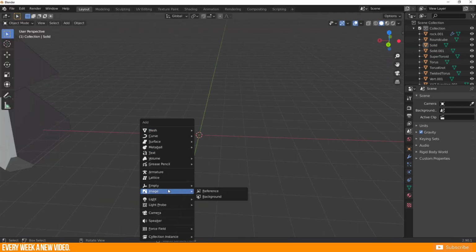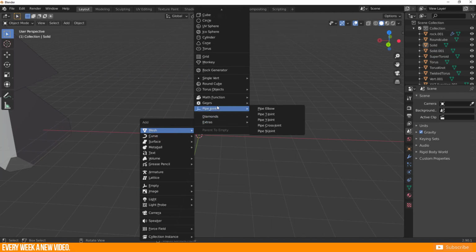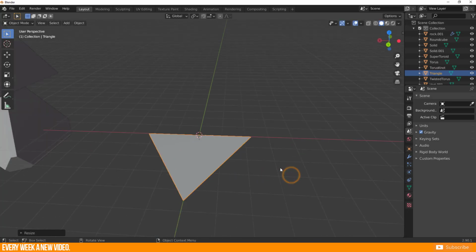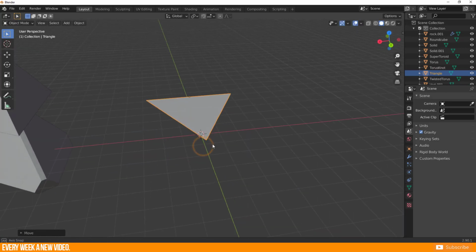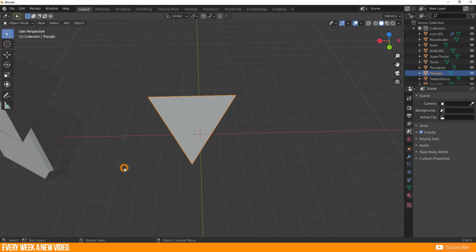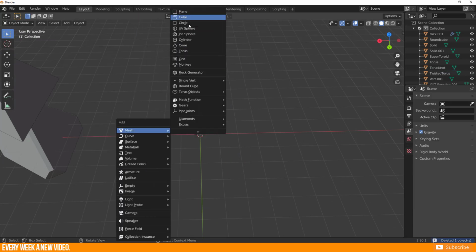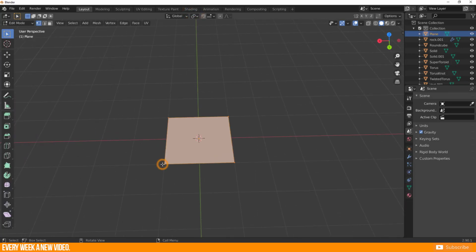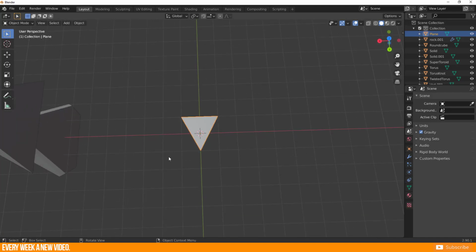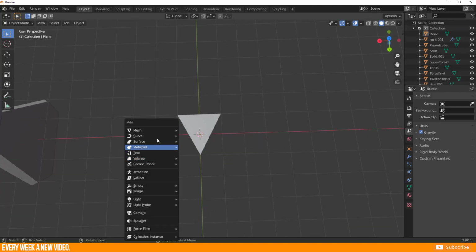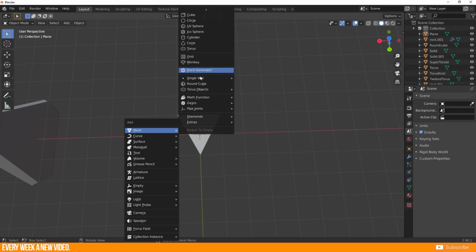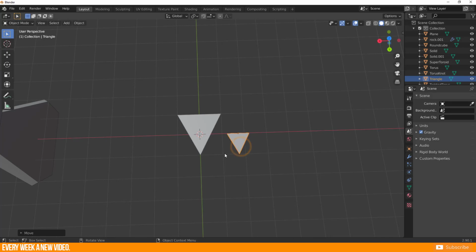And the last math function here in the mesh category is triangle. And triangle could be as well very useful for modeling to get a shape faster, because if you go now to mesh, there isn't a triangle at all. Maybe you just create a plane and then merge those vertices here at center, and then you have as well this triangle. But for sure there's some extra work, and you are able to just create this math function triangle and get this triangle here.